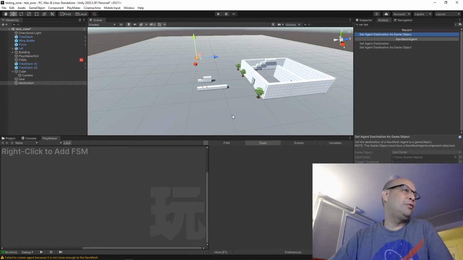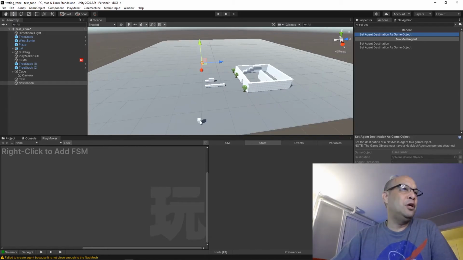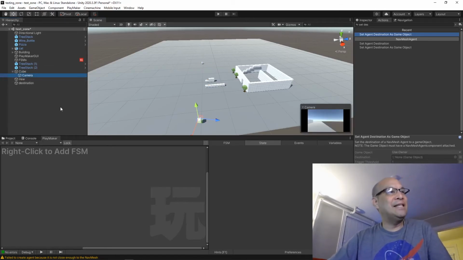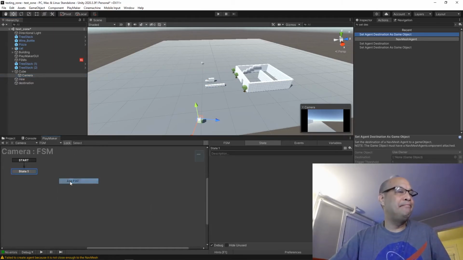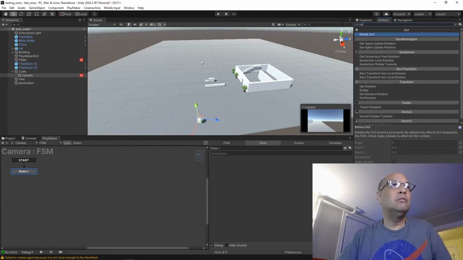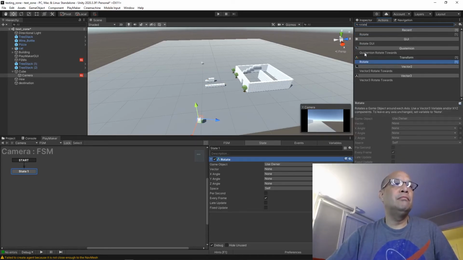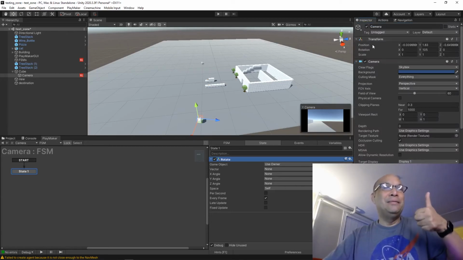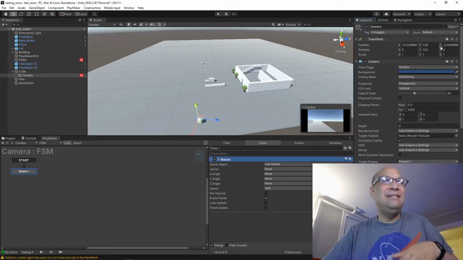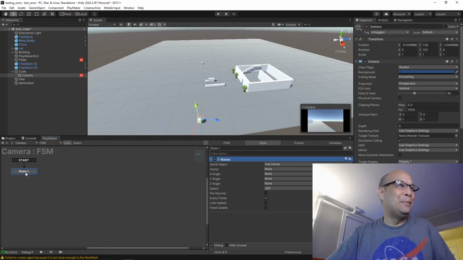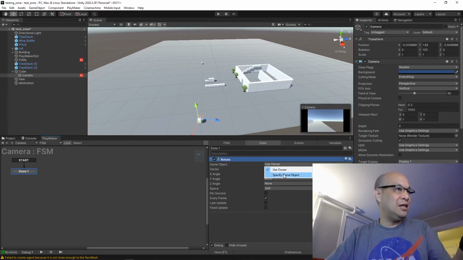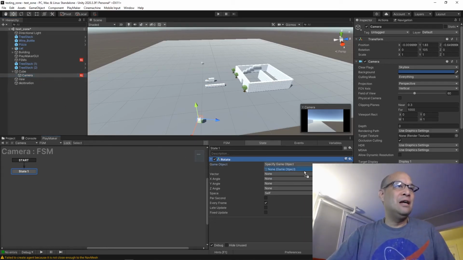And I think we can do some other fun things. We got the cube here, we go to the camera, set an FSM for the camera object, right click, add FSM, select action, rotate. Whoa. Rotate. What direction is that? X, Y, Z, maybe? We'll find out in a second. What are we gonna rotate? We're gonna specify the camera directly. You can use owner because I think we've already selected the camera with the FSMs on, but we'll specify it just in case. Camera, we're gonna rotate it in the Z position.